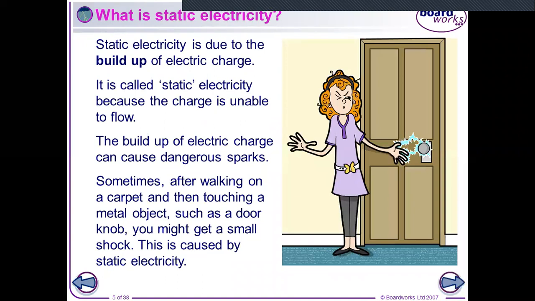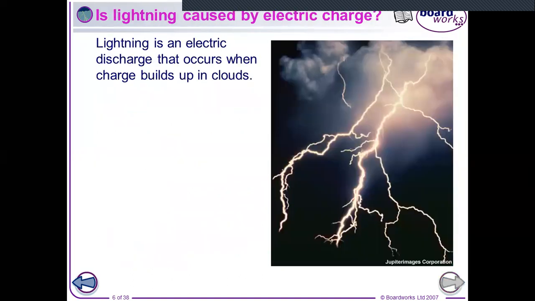We can actually feel static electricity sometimes when we touch metallic door knobs. Do you know that? We can feel it as if electricity just moves through our bodies. We get just a small shock, like, oh my god, was that electricity? It wasn't real electricity, not a really strong one. It's still electricity, but it's called static electricity. Lightning is one of the things that can be caused by static electricity too.